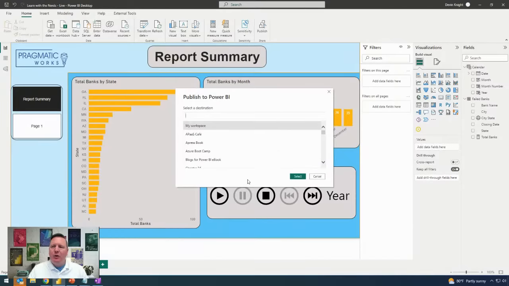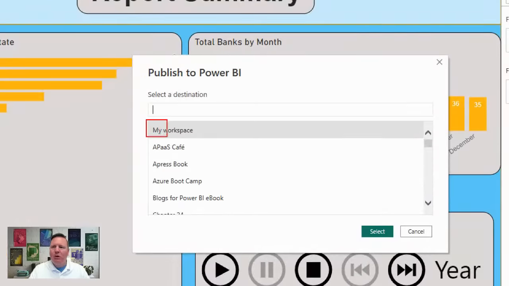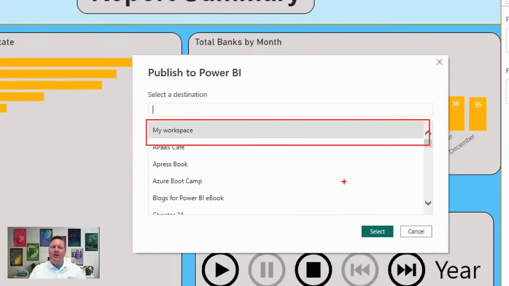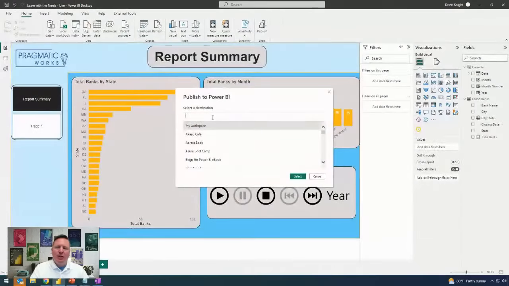Now, each of you are likely going to have different workspaces you can publish to. So a workspace is basically like a folder that you publish your Power BI content to. But what everyone should have, assuming you have a Power BI account, is a My Workspace. Your My Workspace is where you can do your own personal testing, and you can validate that the things are going to look the way they should in the web browser that they do elsewhere. But your My Workspace is for your own personal testing. When you want to really publish to somewhere that you will share with others, you'll likely have another workspace you create.